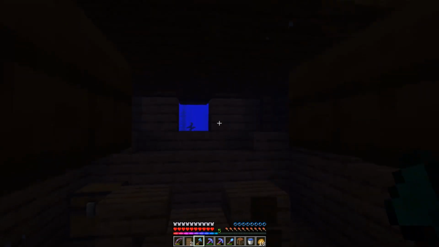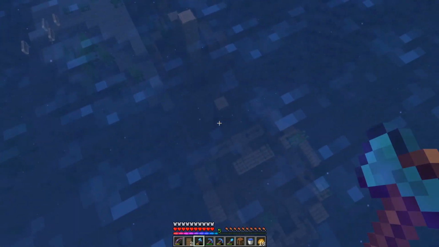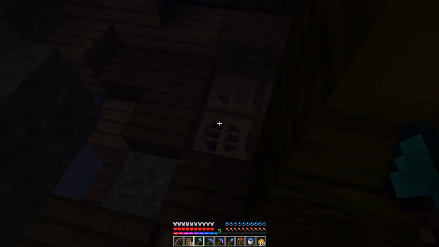So let's look at the treasure first. Nice big treasure. Some emeralds, some ingots. Nice. So let's head up real quick, get some air. And now let's check the other chests. So we're gonna head down here, to the front of the ship for the supply chest.